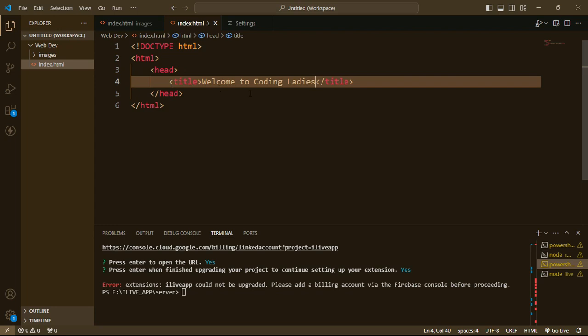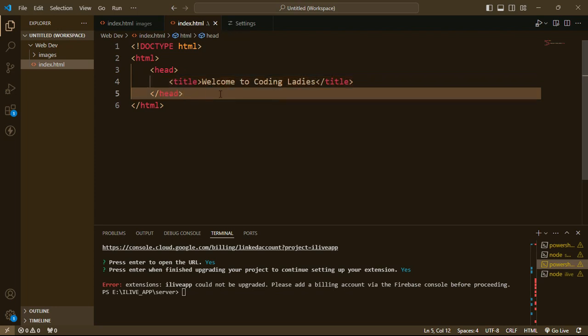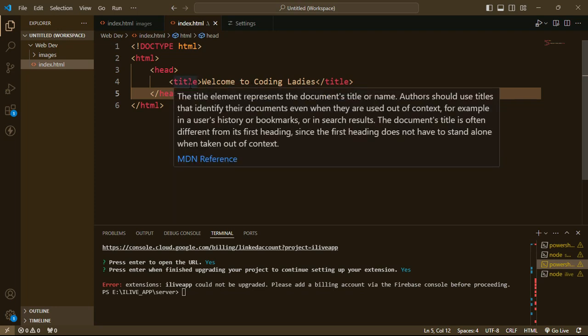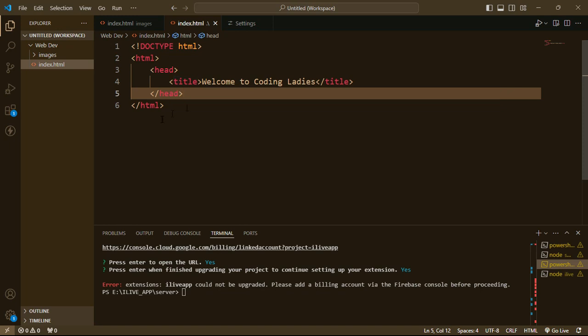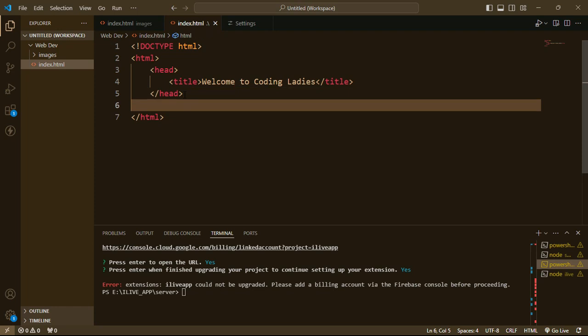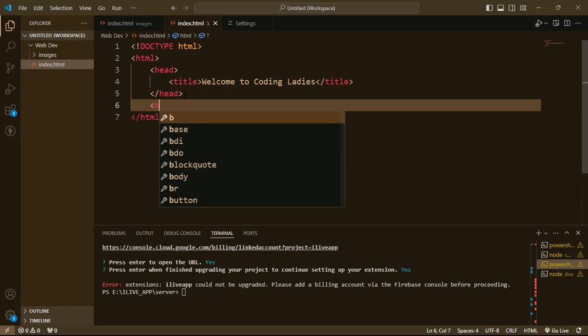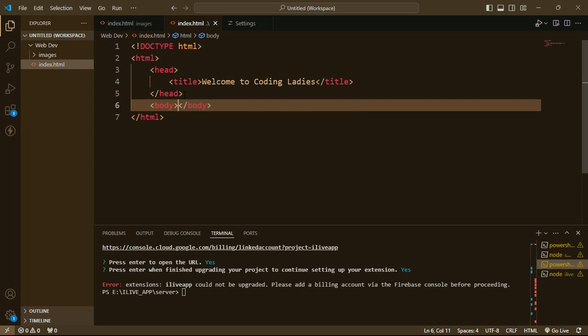I want to add an H1, which is a heading tag. H1 has a special font style and is the biggest among them. You have up to H6. So let me give it a text, let's say web dev.